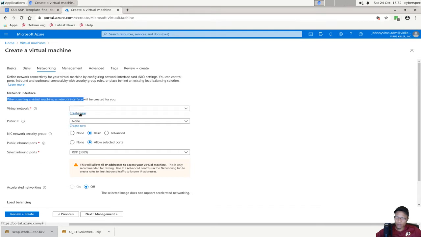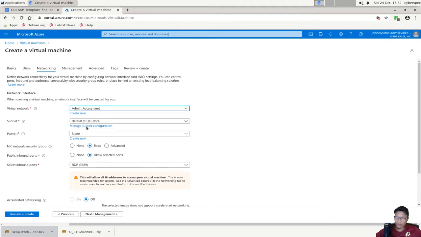Virtual network. Okay, so if you didn't have a virtual net already created, this is the same as, again, the VPC construct in AWS, where you get your subnet and you get IPs.